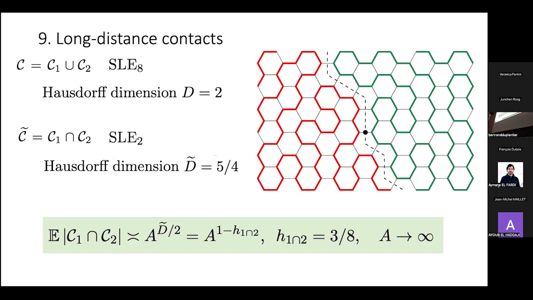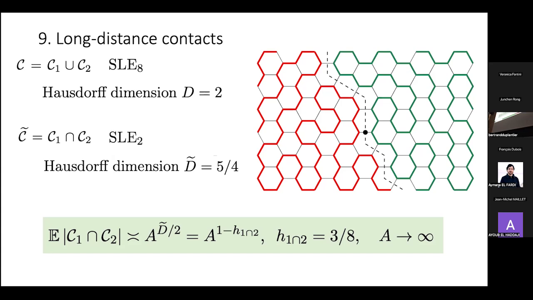Of course, I'm not in the random setting, I'm not in the quantum gravity setting. I'm on the lattice, meaning in the scaling limit that should be SLEs. Remember, we are in the fully packed case, so the SLEs behind this are SLE8 for the green and the red part, because you feel the lattice, so it's a Peano curve. So it's SLE8.